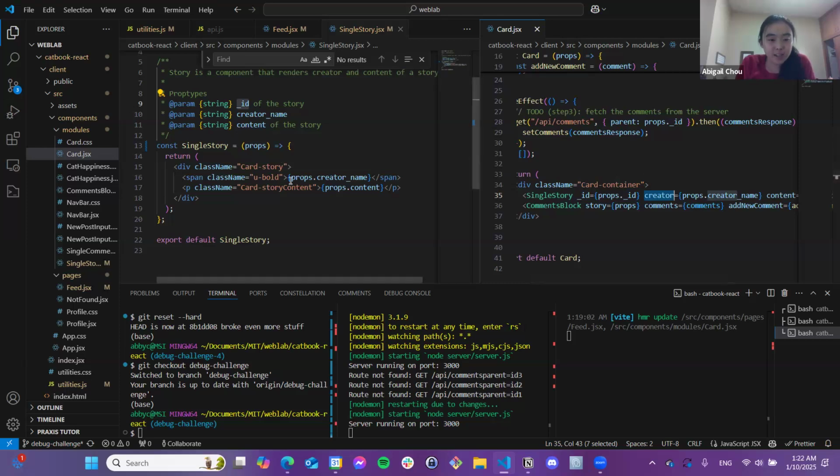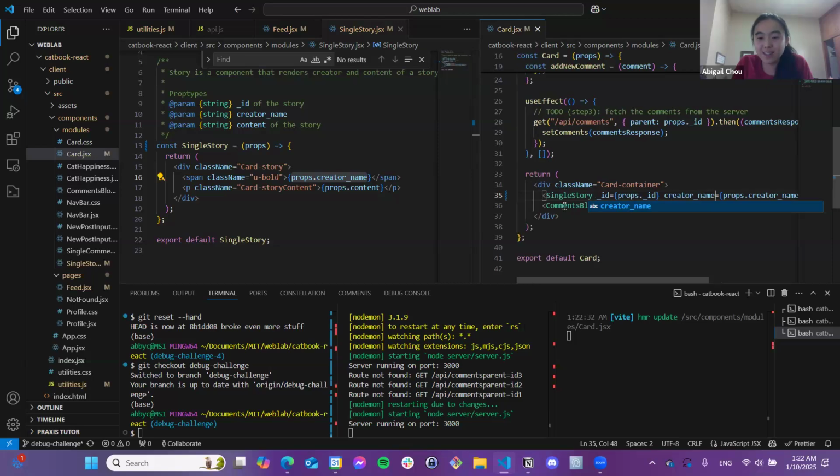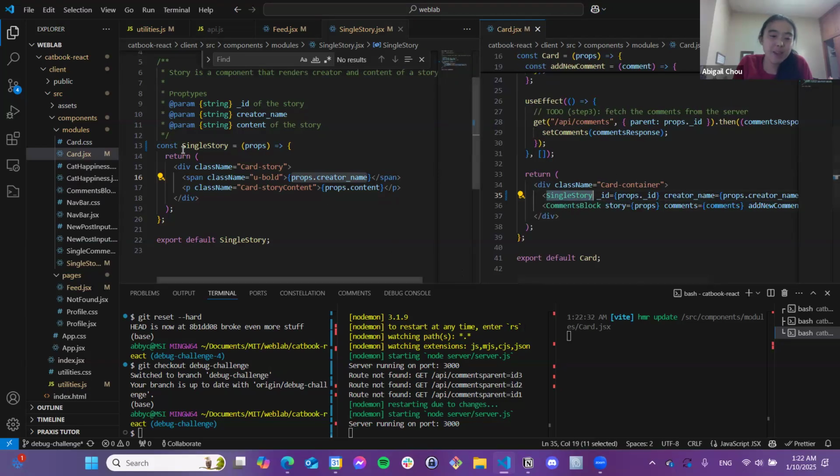Whereas here, it looks like single story expects the prop to have an attribute called creator name. So this disconnect is what creates the problem. And so we just need to make sure that this is named the exact same thing when it's being passed into the single story component as when the single story component is receiving and using that prop.